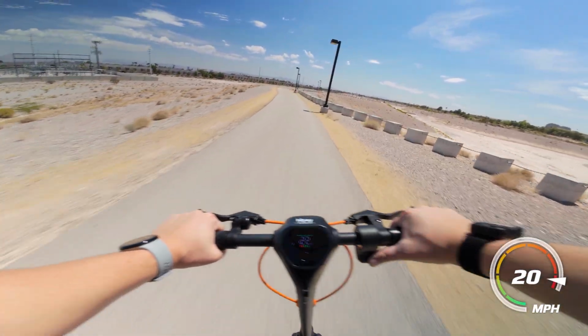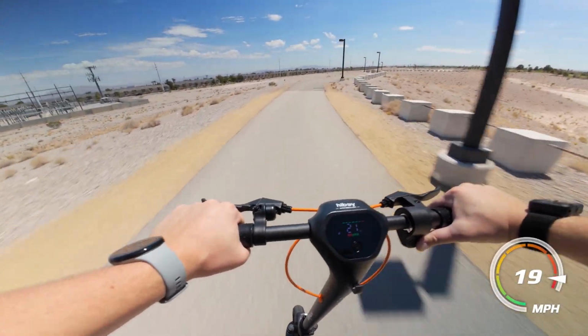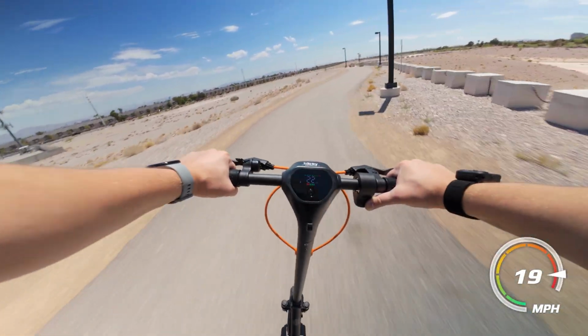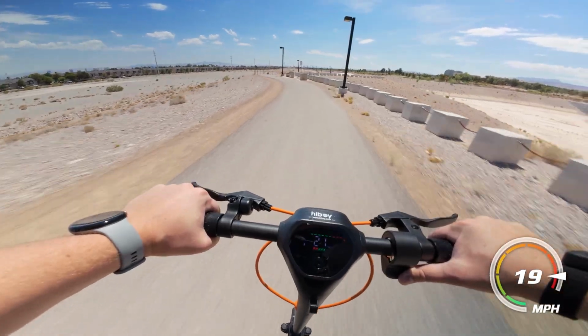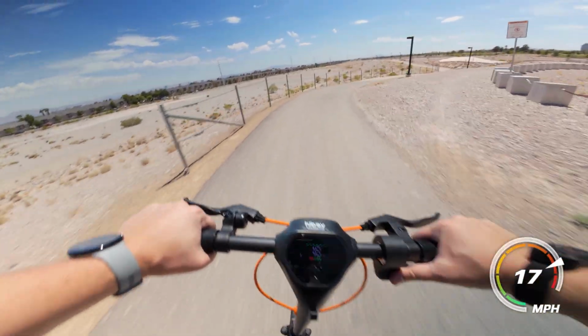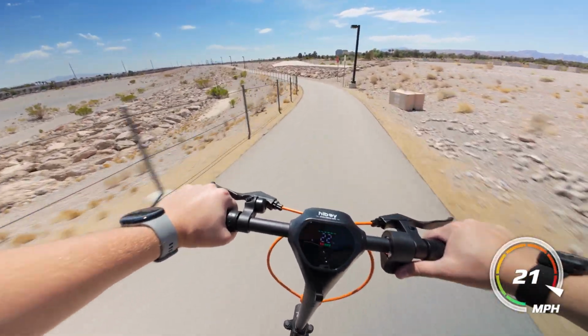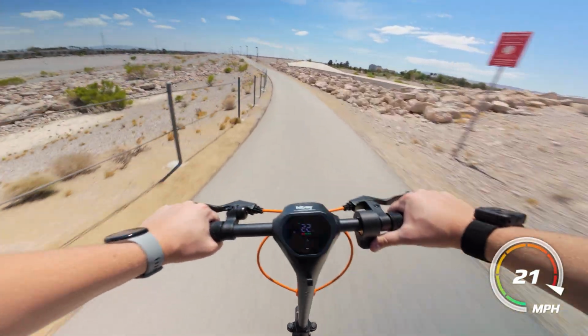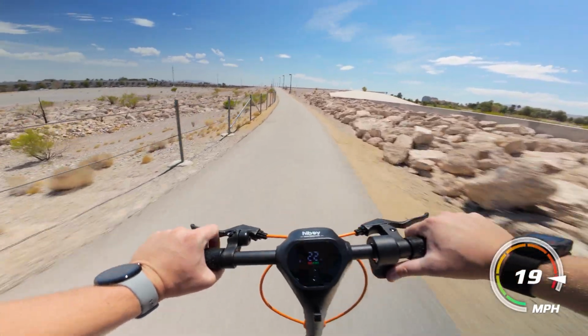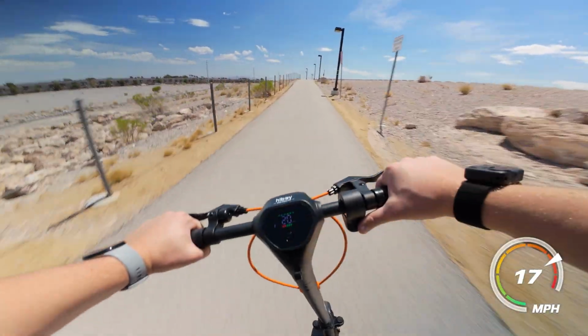But I think this offers a very unique scooter at the price. At $650, they've done a good job of differentiating it, I think. It's really big. There's a ton of riding platform space. The wheels are giant, and it's plenty quick. I mean, once you get over 20 miles an hour on a quote-unquote entry-level scooter, it's actually really quick and actually really fun.